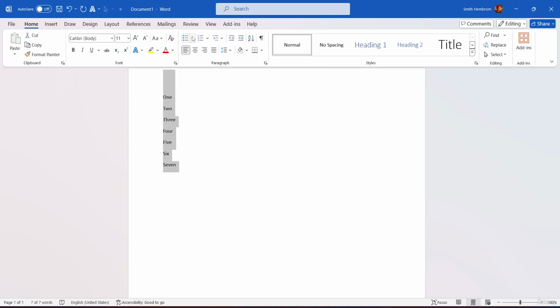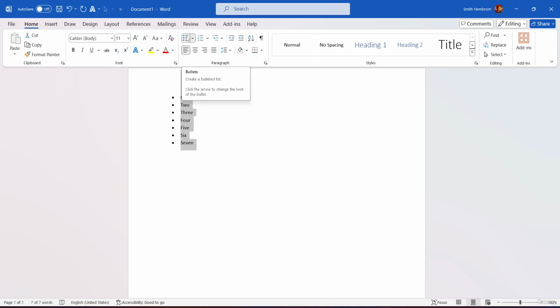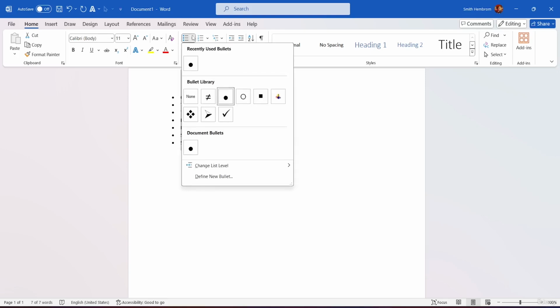As I want to use bullets, I will come here, and if I click on this bullet option, by default you can see that I have this particular bullet. It's just a dot over here, but there are a lot of kinds of bullets that you can use. It's not that the bullet sign that is there by default is the only one you have to use throughout. Let's say you don't want this kind of bullet, but you want a different style in your bullet. In that case, you can see there is an arrow mark over here. So make sure to click on that arrow mark.